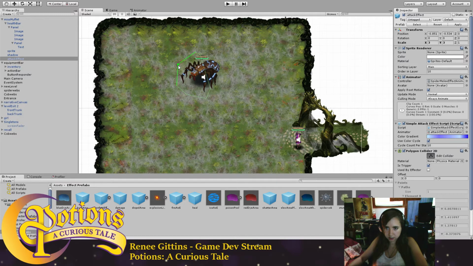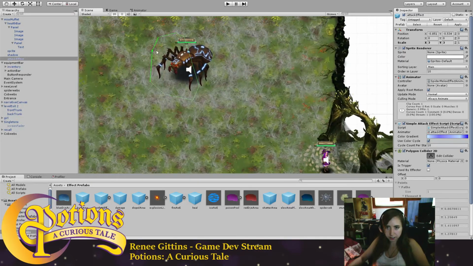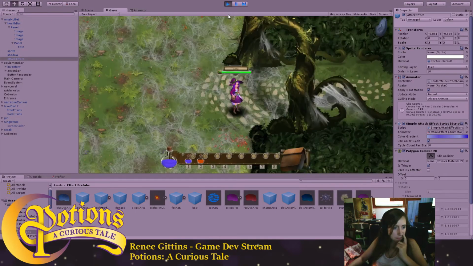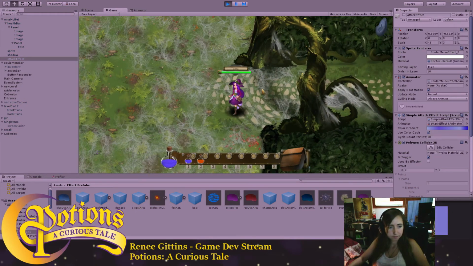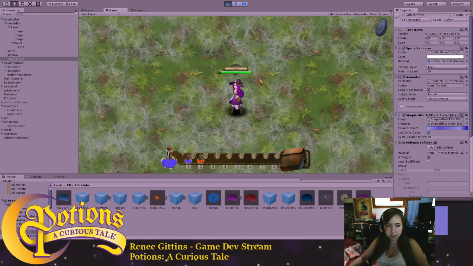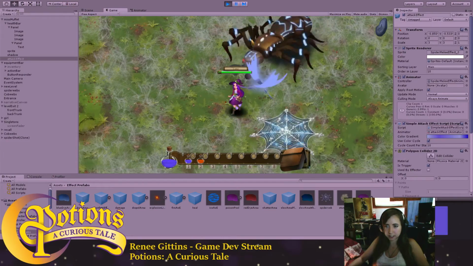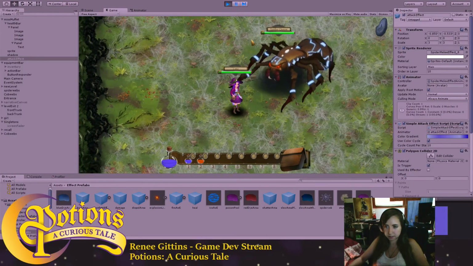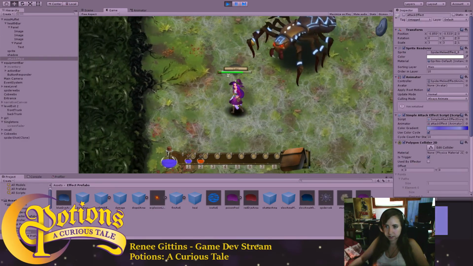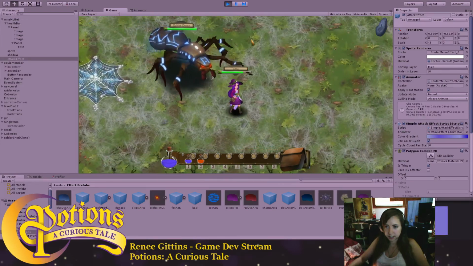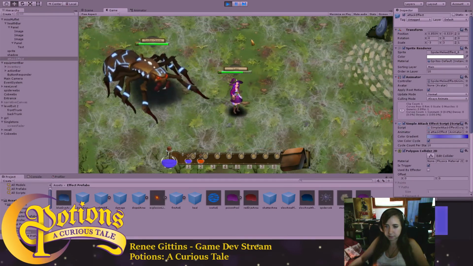Oh, come on. Let me add a new point. There we go. Yes. Play. Oh, the models are done in Photoshop, and then everything's animated in Spine. Ow! That should have hit me. Why not hit me?